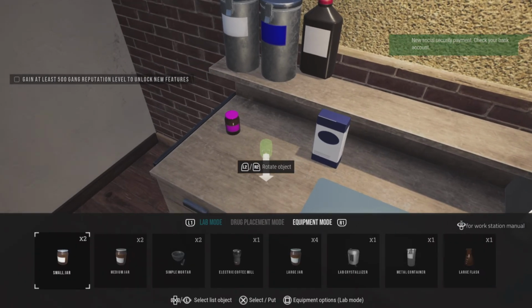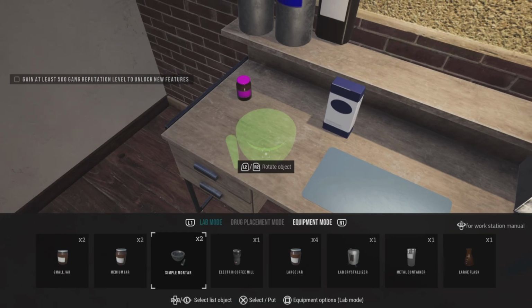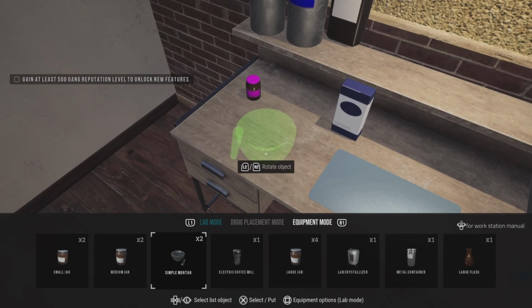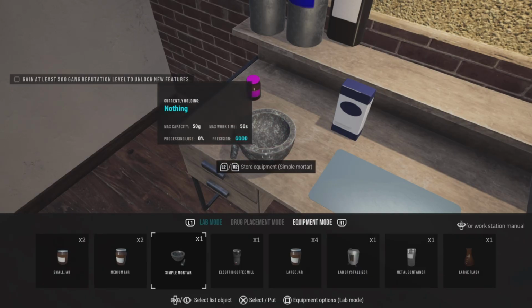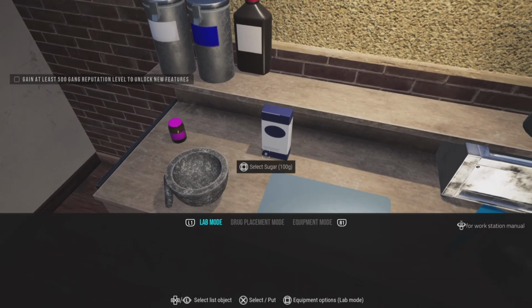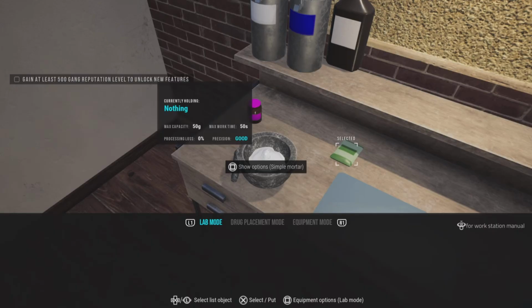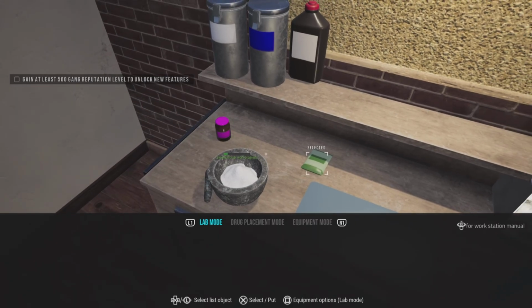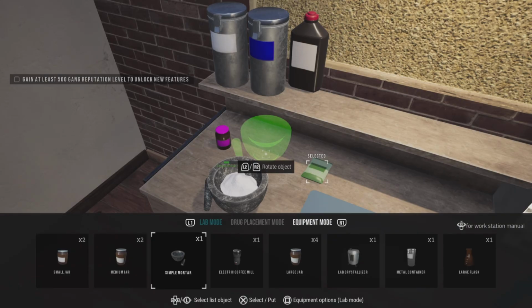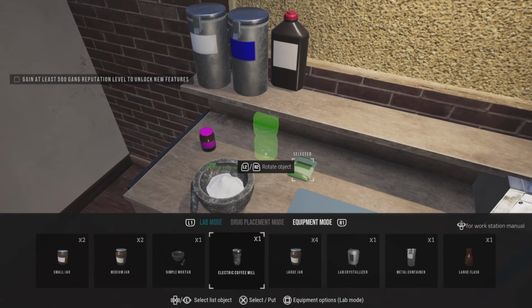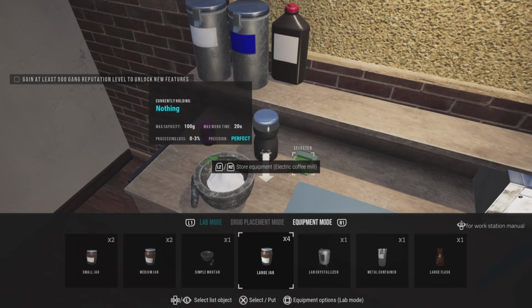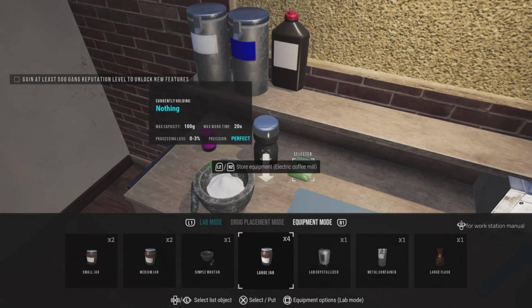Now we have sugar. And once you get access to the simple mortar, we're going to be using this. We're going to select our sugar, add it to the mortar, and we're going to mill it. This takes quite a bit of time. So if you want a faster grinder, you can get the coffee grinder.